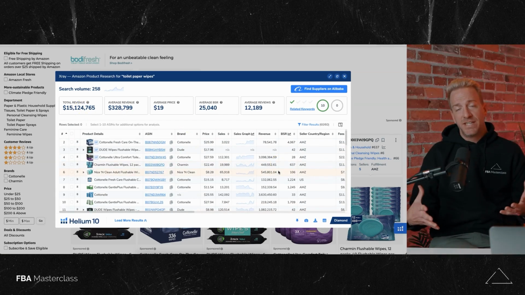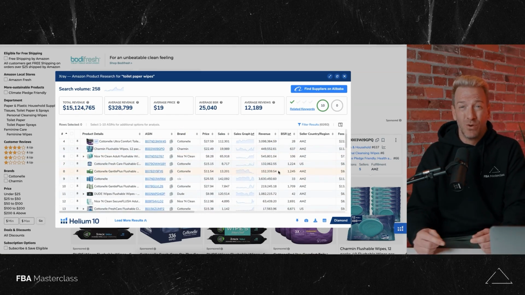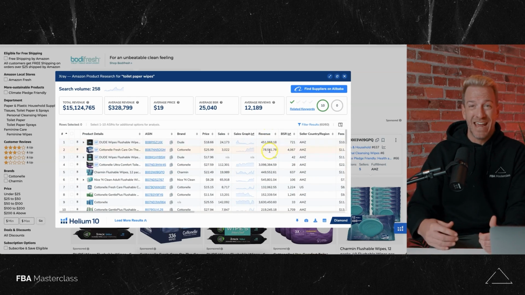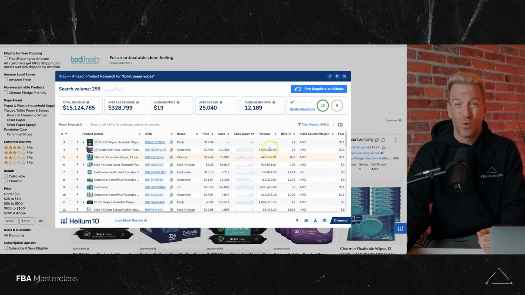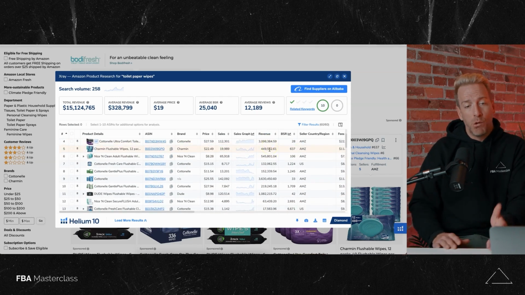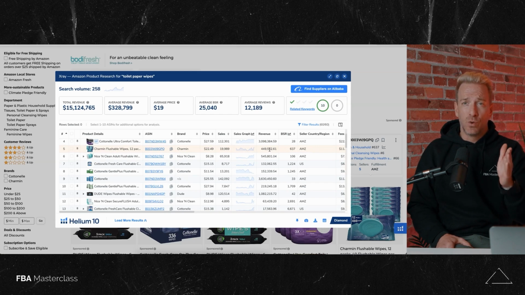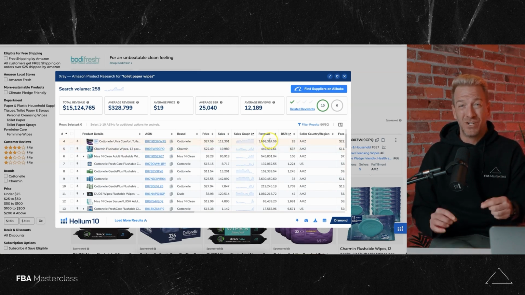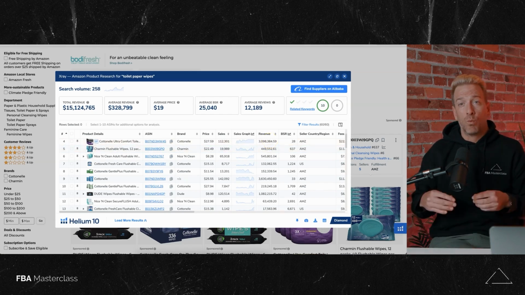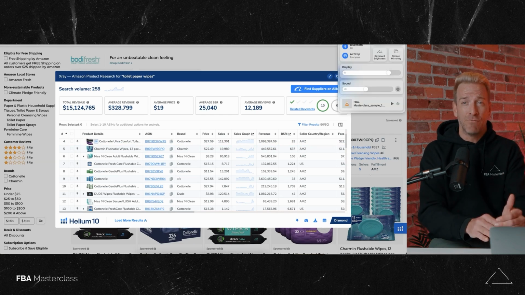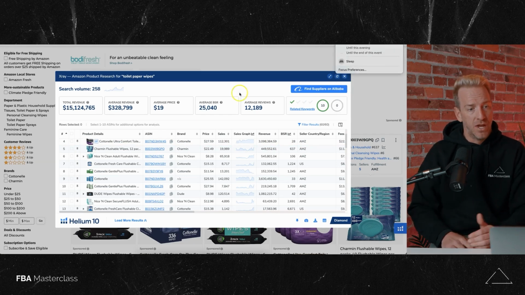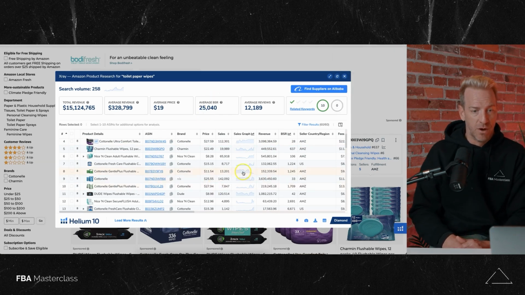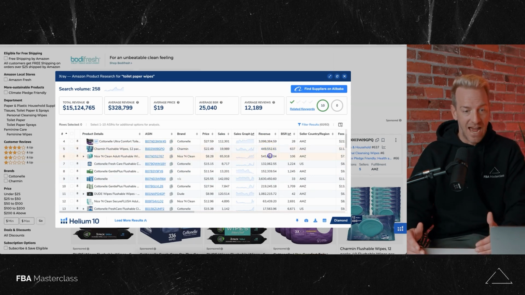Yeah, and then what we can see next to it is the average revenue of the average product on page 1. So the average product is doing $328,000 a month. Now what we can then do is look at the individual ASINs and product listings on this page and see what their monthly revenue is. We really want to compare that against the average of $328,000. So we can see here that first one is about $449,000, very close to the average. Then we've got $545,000, close to the average.